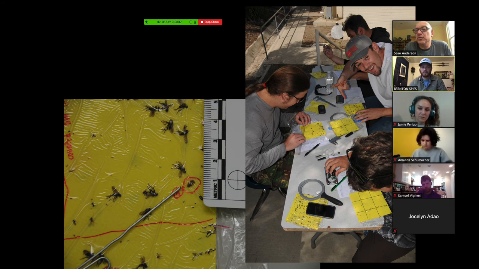And so what we'll talk about next week is how you process these. Everybody has their favorite technique. As you see in this picture, some students have taken a Sharpie and made a grid on their trap so that they can go grid to grid to grid. On the left, you see some students have circled certain ones that they wanted to enumerate, and it's up to you. Whatever your fastest technique is.